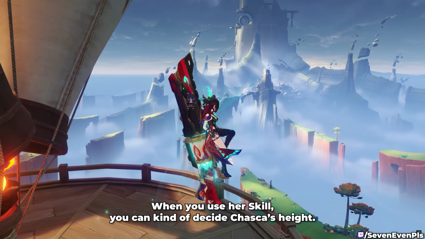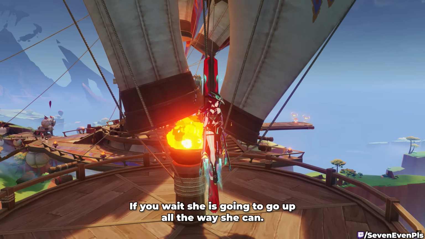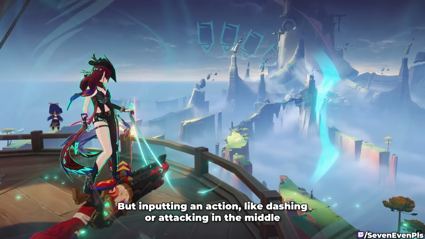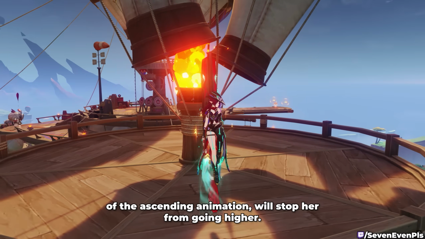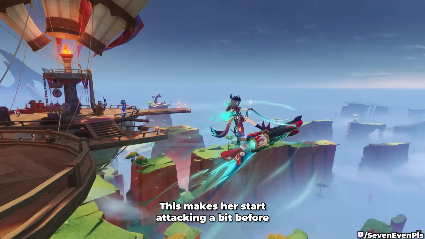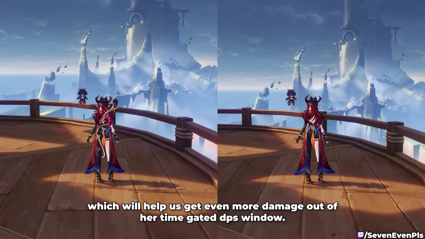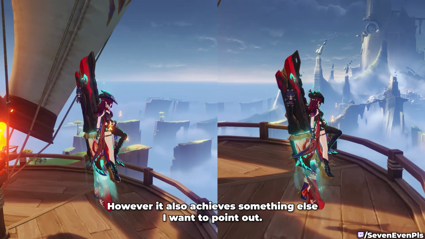When you use her skill, you can kind of decide Chasca's height. If you wait, she's going to go up all the way she can. But putting an action, like dashing or attacking, in the middle of the ascending animation will stop her from going higher. This makes her start attacking a bit before, which will help us get even more damage out of her time-gated DPS window. However, it also achieves something else I want to point out.